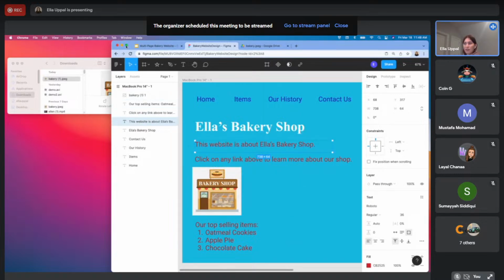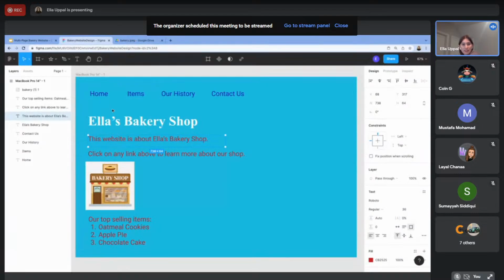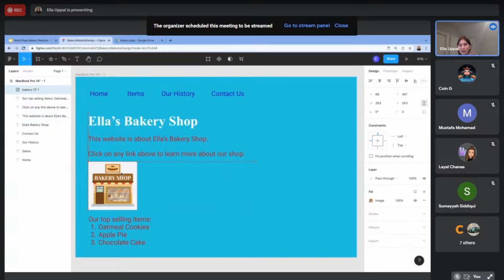Okay, does anyone have a question about the downloading there? Did they need help or is everyone good? You can raise your hand button if you have a question. Okay, so I assume everyone downloaded their picture and dropped it onto their Figma file. Again, if you want to change the size, hit the Shift button and then drag the corner. Pretty easy. So you can make whatever size you want.